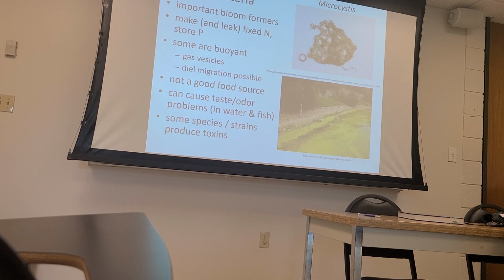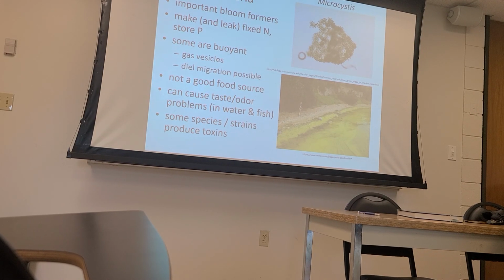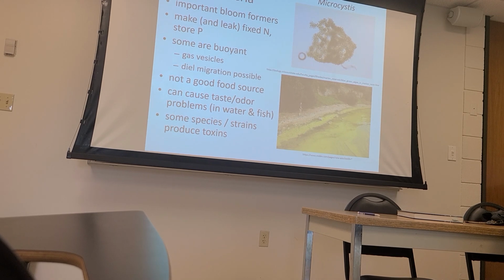As we will talk about further in a little bit, some species of cyanobacteria, or some strains of certain species, will make toxins, and so an algal bloom on its own can turn into a toxic algal bloom. Right. So, long story short, usually algae blooms are cyanobacteria because of all of those reasons.